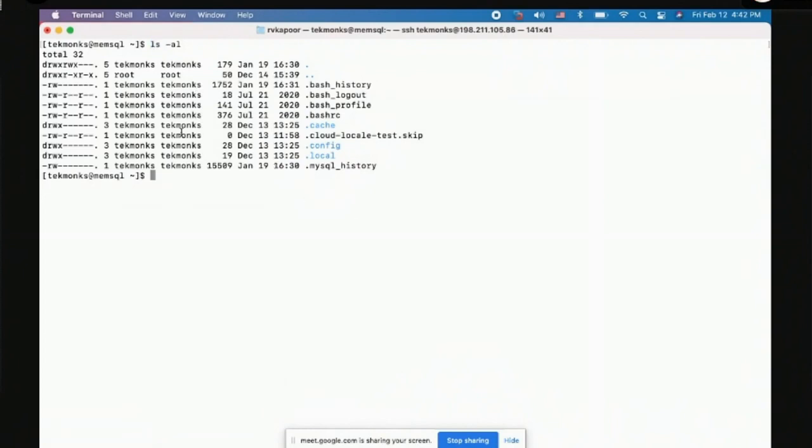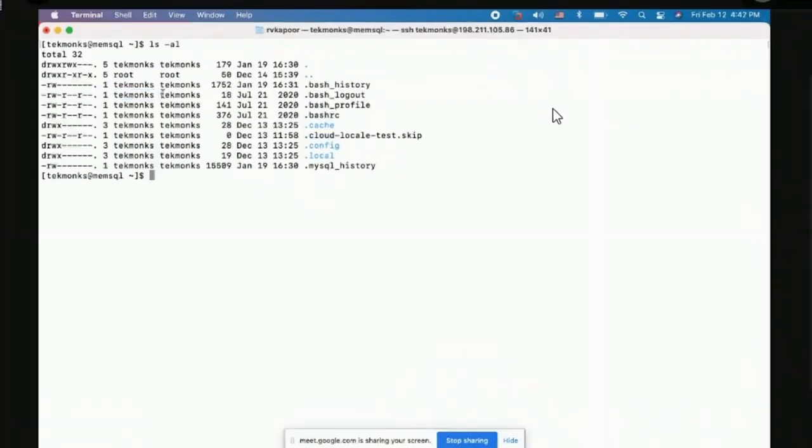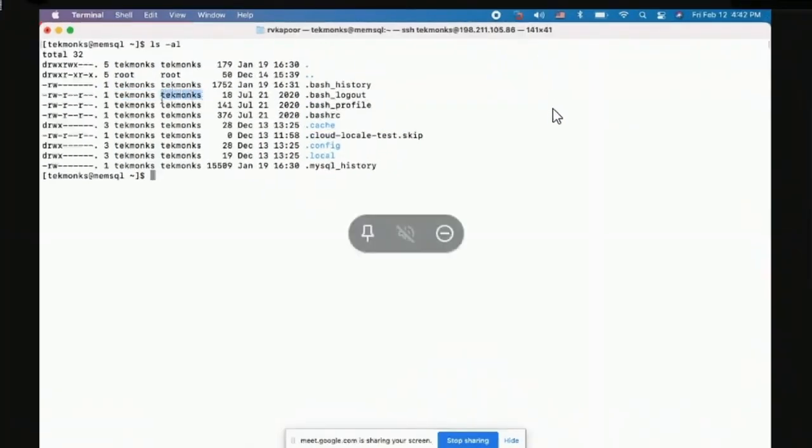It shows a few important things right away. Number one is that on Linux, every file is owned by a user and a group. So here you're seeing TechMonks, which essentially means the user is TechMonks and the group is also TechMonks. This can be different. By default, every time we create a home account in Linux, it creates a group. At least CentOS and Ubuntu do the same thing. With the same user ID, it creates a group as well. And all the files by default would be owned by that user and their group.